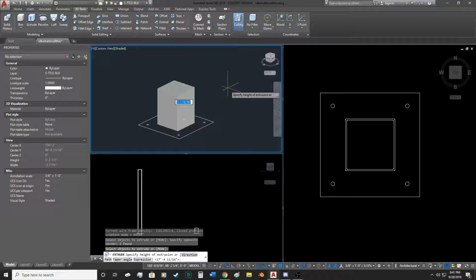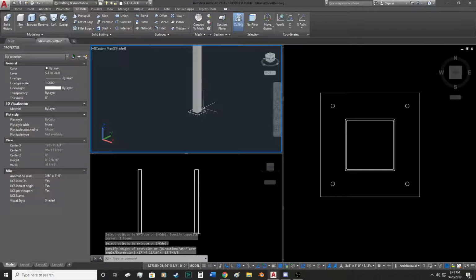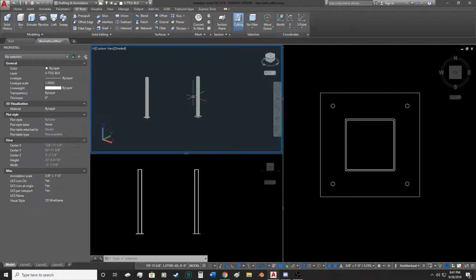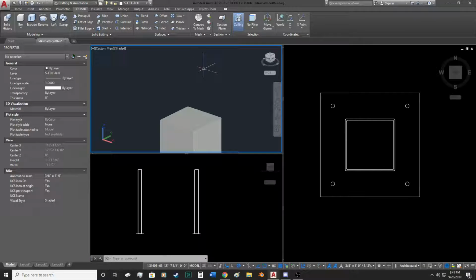Okay, 13 feet, 5 3/8 inches. And you can see that it's now the exact same height. It matches the other column and base plate, the finished column and base plate.